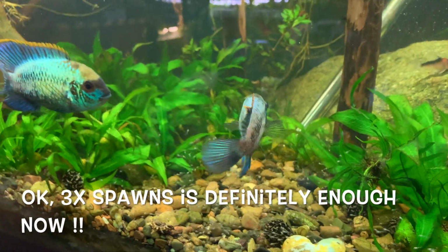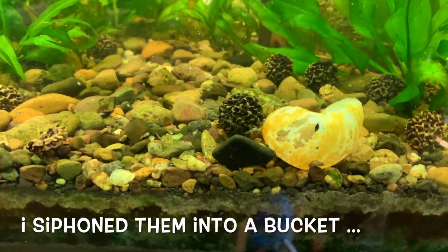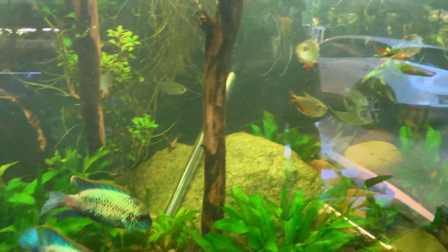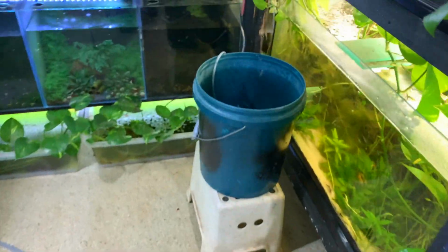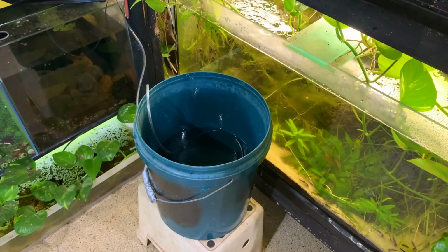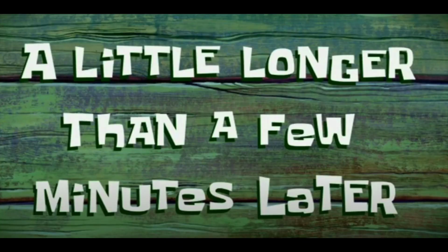And yeah, wow, more acaras. So I've ended up getting pretty much all of them out except these little guys here. It'll make it much easier for these parents to look after them, but I still don't think any will survive in there. And the babies for today, because I've got to get to work, are in here. So I don't think you'll see them. Obviously I've got them under there, but there would be well over 100, 150, maybe 200. There was a heap in there. So anyway, more acaras. What can I say? I need more tanks.